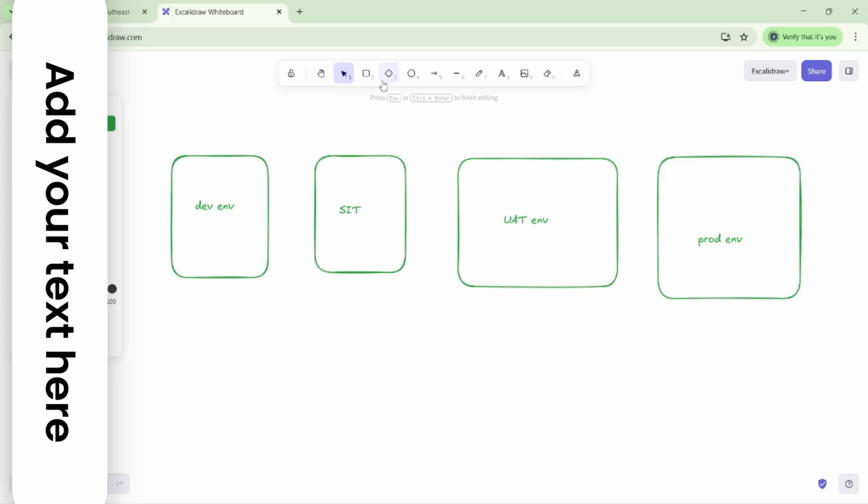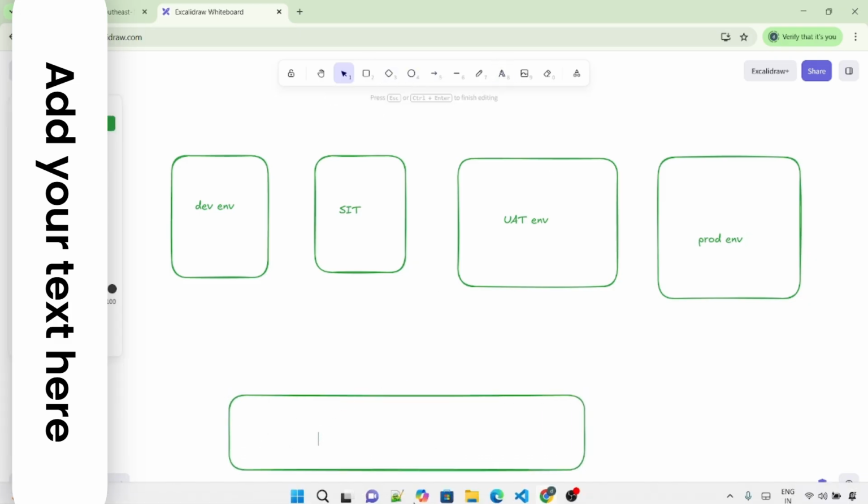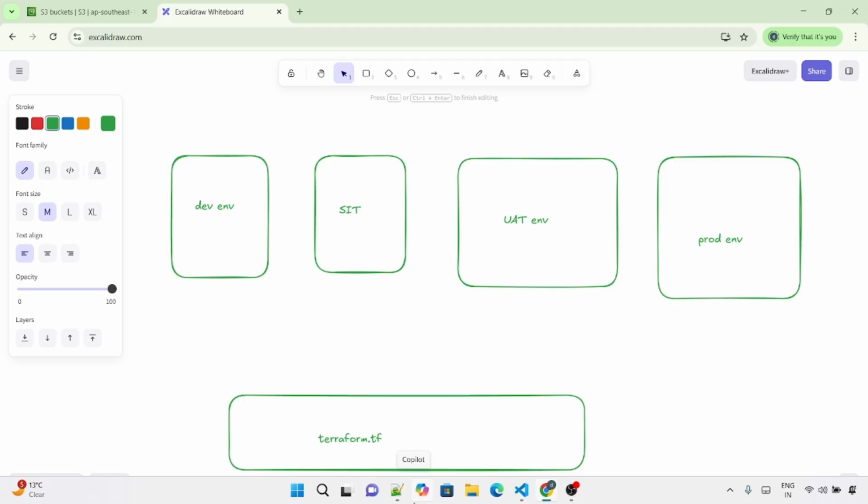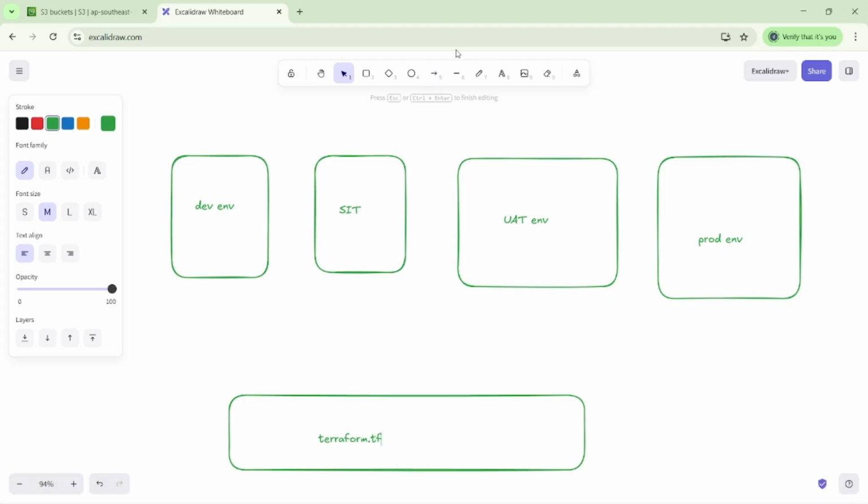Whenever we're talking about the environment here, suppose we created one Terraform file. Sorry, guys. I want to create one EC2 machine for the four environments. But are we going to create the same configuration for the four environments? No, we are not going to create the same configuration for the four environments.